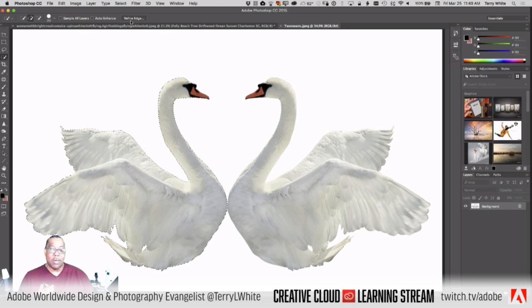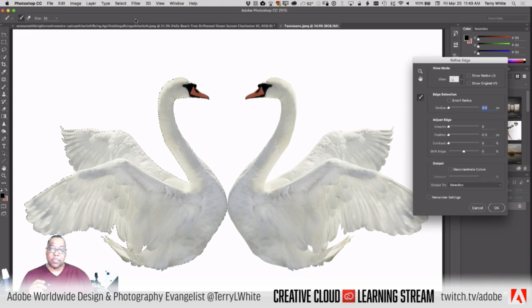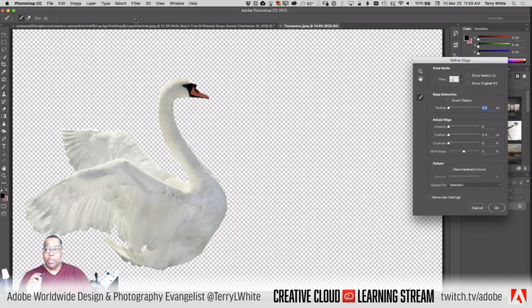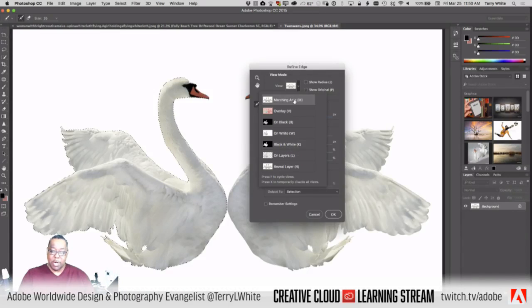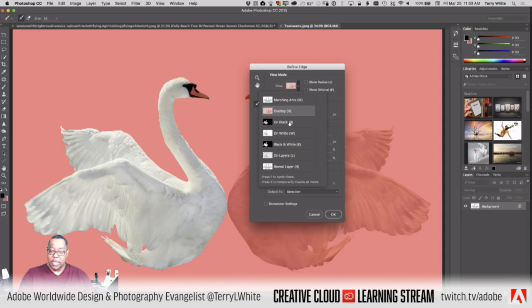What Refine Edge was designed to do was make difficult selections. Make selections that are difficult on difficult backgrounds, of things that are difficult to select, like hair, things that are just impossible to do with Quick Select completely. Now the feathers here aren't that bad, but if this were hair or this were really furry, maybe I should pick a person to do this with, but the same technique would apply. Refine Edge, and it'll bring up this dialog to start to show you what it looks like. Now your preview may not be set correctly. It may be on marching ants. You could see it as an overlay. You could see it black.